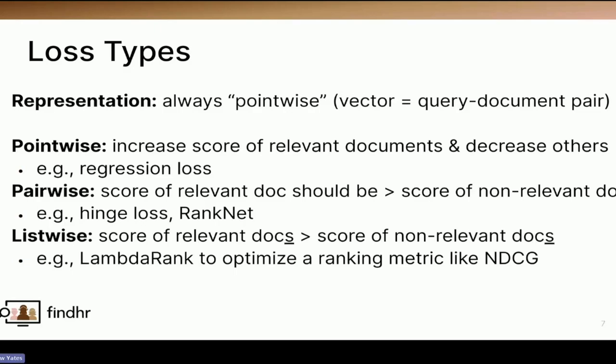The reason we might care about this is because ultimately what we're producing is a ranking. We're not giving the user, typically with a ranking task, one single document, but we're producing a ranking of different documents. So we might want to be able to optimize that ranking more directly rather than hoping things work out as we would like them to when we optimize individual scores of documents. And I'll show an example of how the two are not necessarily the same.